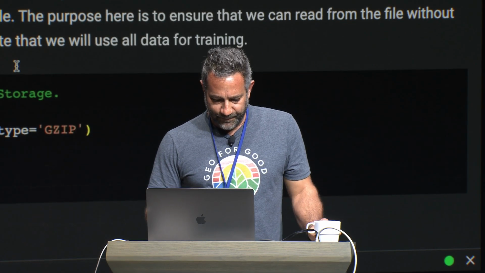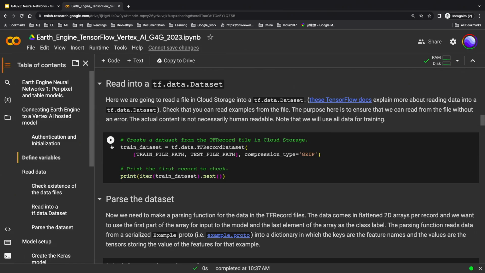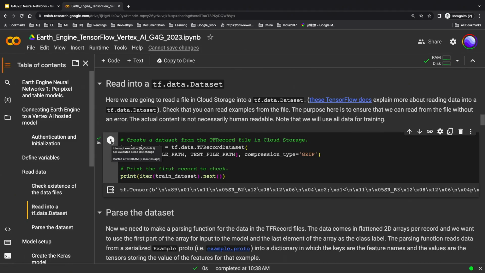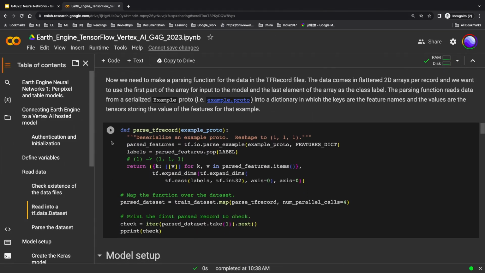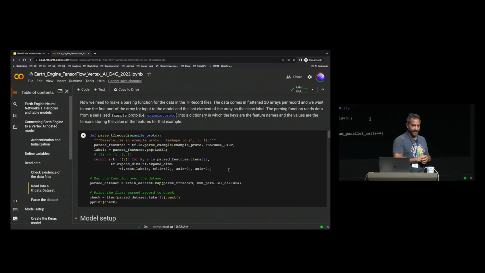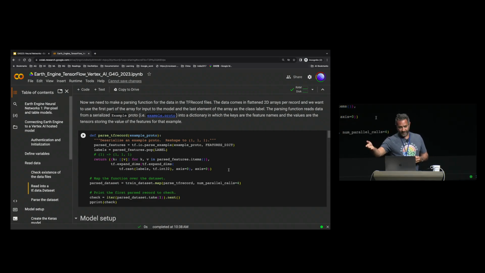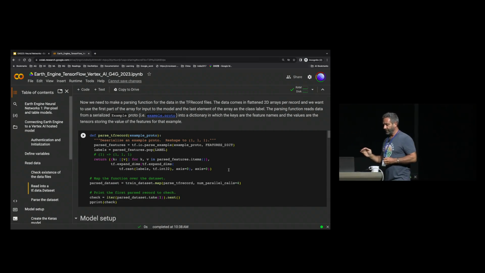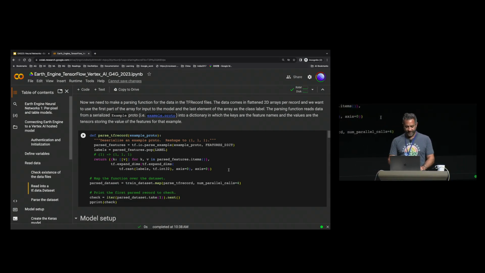Okay, you should be able to read the data into a tf.data.Dataset. The point of this is not to get anything that's necessarily human readable. The point is to make sure that you can read some data without getting an error. And that's it. Okay, parse the dataset. Now, we're starting to get into some slightly funky stuff here. You have to tell TensorFlow what's in there and how it's stored. And specifically, you know what's in there. It's that set of bands from that list, and each band goes to a fixed length feature, specifically a float32 feature. You have to tell TensorFlow how to parse this stuff out of that file.